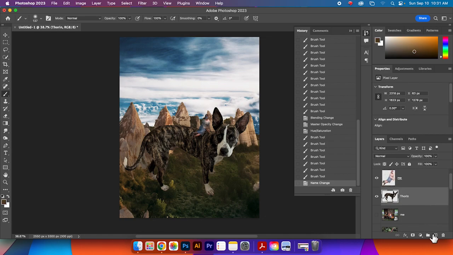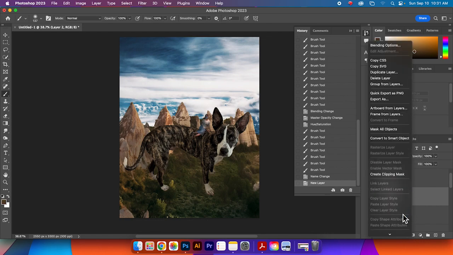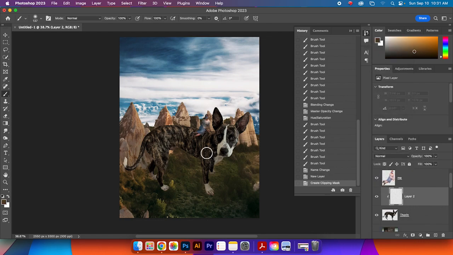And let's do the same thing with Thorin. So I'm going to make a new layer. I'm going to turn said layer into a clipping mask. And I'm going to use the same colors that I did here to create some shadows for him. Make sure you're on the mask layer.